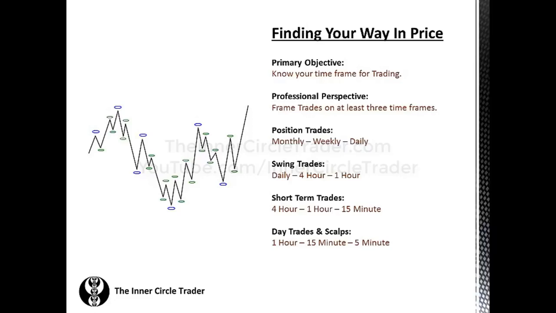Now, as a swing trader, your premise for breaking down market structure will be comprised of looking at the daily, the 4-hour, and the 1-hour chart. Okay, your setup will be based upon what you see on the higher time frame, the daily. Much in the same capacity, for a position trade, the monthly will be your position trade premise. In other words, if we are considerably overbought, there should be some kind of a topping formation on the monthly chart. You would look to see market structure break down on the weekly and daily to facilitate a short position.